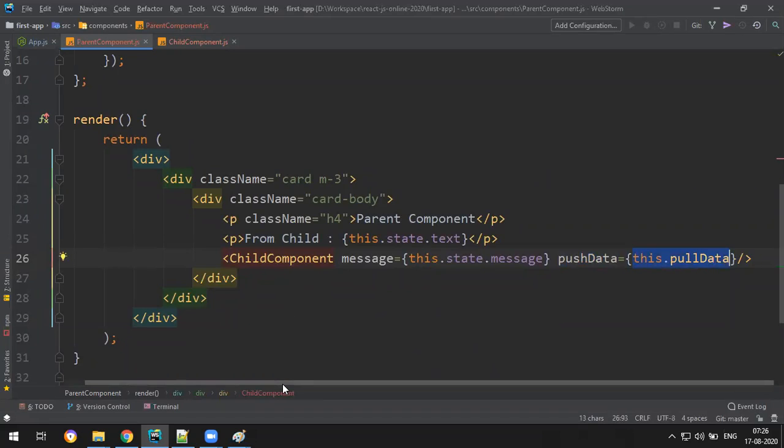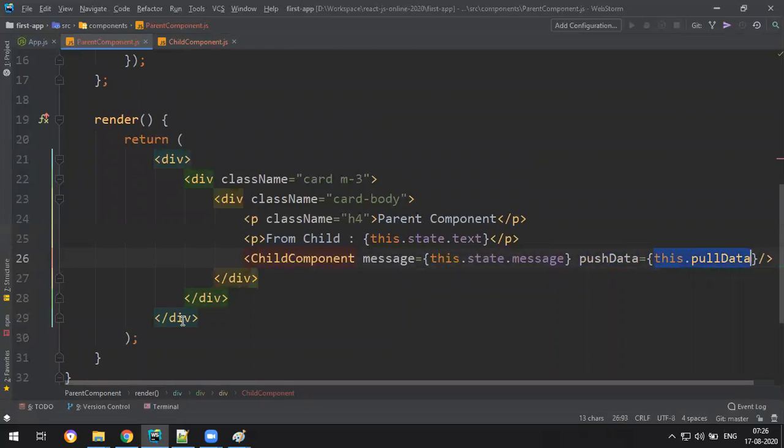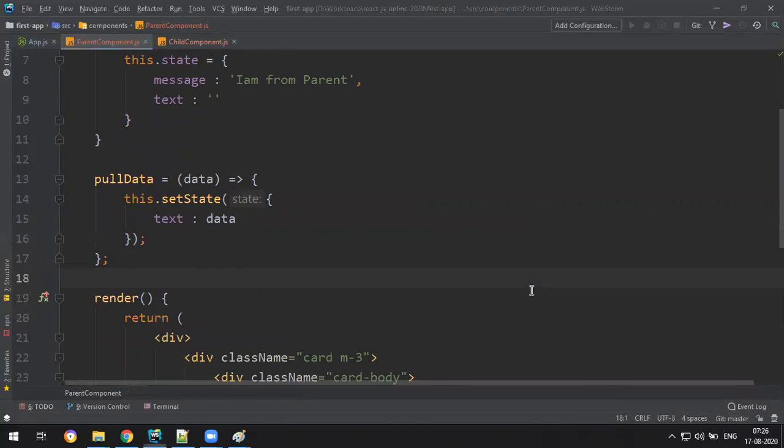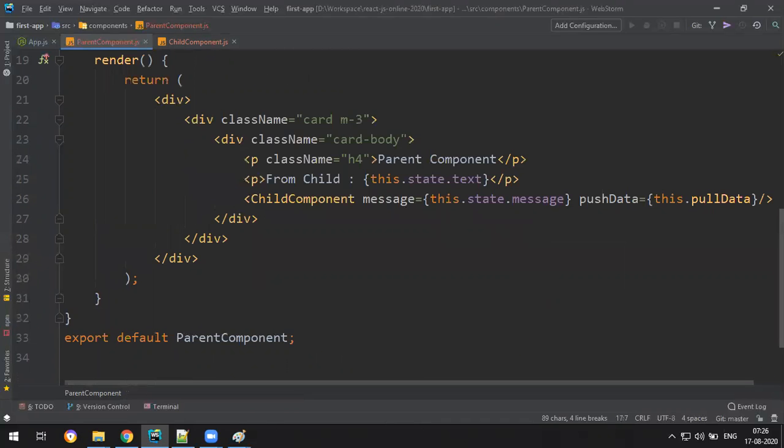So now I'm making this function available to the child using this prop. When I call this prop, it is nothing but this one.